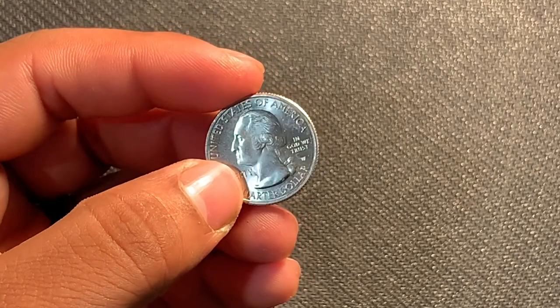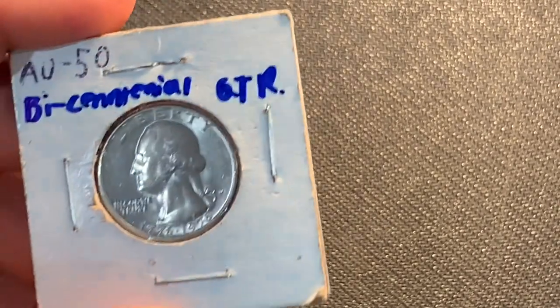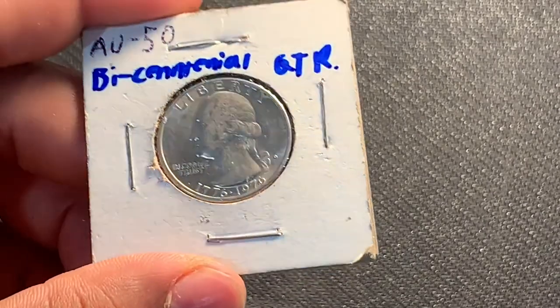This is a great coin to have, and I think anybody who can get it should get it into their collection. But that's not the only quarter we're going to talk about. Let's talk about the 1975 and 1976 bicentennial design quarter. Now, this may not be very valuable, and this is in a higher grade. It's about an AU grade, almost uncirculated.